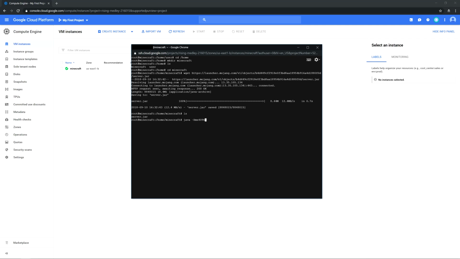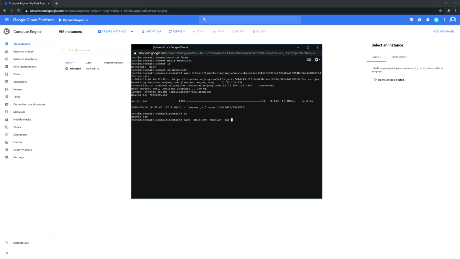I don't want to put in that much, because if I put in that much, you still need some RAM to be used for the virtual machine itself. So I'm just going to put a little bit under. So say I do, let's do 3700. Make sure you put an M at the end. And then you're going to do dash or hyphen again, Xms, which is actually the minimum. So this is how much you want the server to be using at minimum. So I'm going to put 512 megabytes. This doesn't matter too much, but I'm just going to do that.